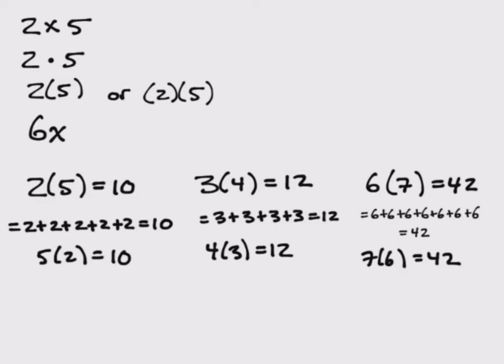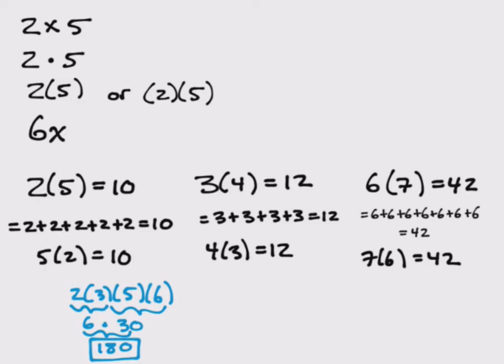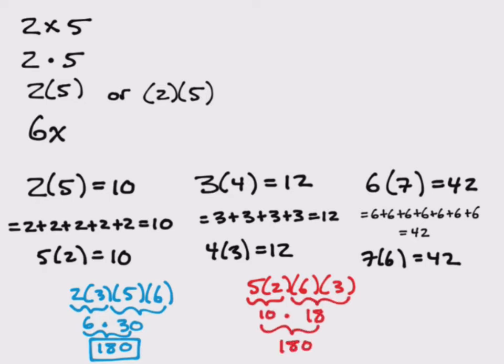Now note, right now we're working with only positive numbers, but this is going to be true for every real number. What this also means is that whenever you multiply any amount of numbers together, you may rearrange them in whatever order you would like. For instance, 2 times 3 times 5 times 6. If I were to do this, I'd multiply the first two together and the second two together, and I'd end up with 6 times 30, and 6 times 30 is 180. And in theory, this should be the exact same regardless of whatever order we multiply those in. So for instance, 5 times 2 times 6 times 3. If I multiply the first two and the second two, we get 10 and 18, and 10 times 18 is 180. So again, whenever you're multiplying any amount of numbers together, you can multiply them in whatever order you'd like.